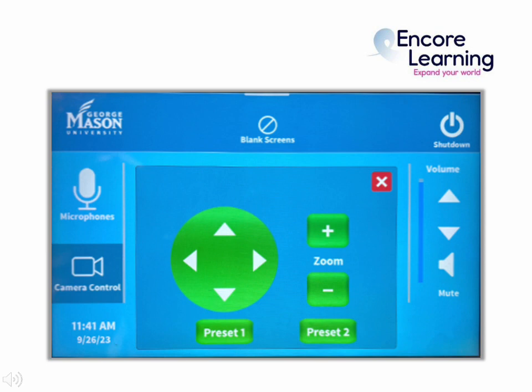If you have already launched the Zoom meeting, these controls work for pointing and zooming the camera and for volume control. If Zoom is not launched, then these same controls are present when the document camera has been selected, along with camera control, which allows the document camera to project to screens in front of the classroom. The remainder of this tutorial is as it has been since 2021.